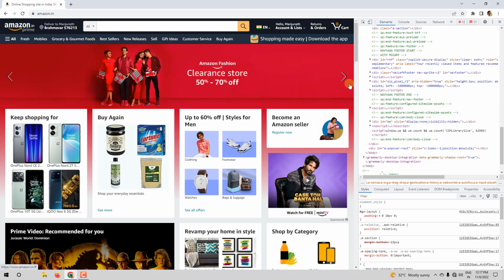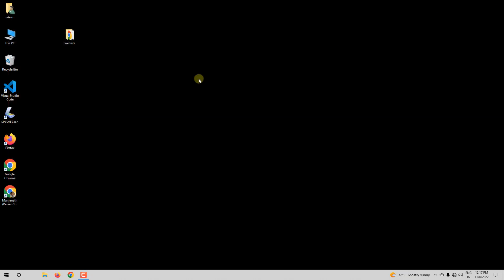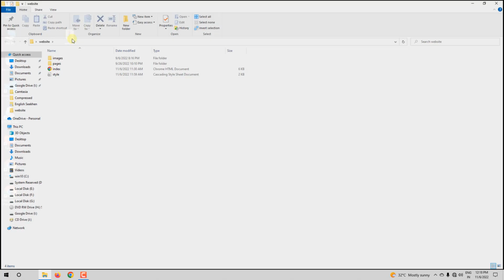Div tag is for division, or div means division. Now, a div tag is like a box. You can think of div tags as a box, and inside this box we can put anything. To style the things inside this box, we just have to style the box itself. Let me go to my web page and explain with an example.